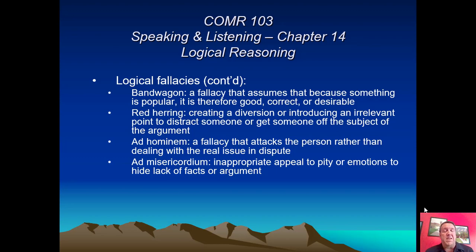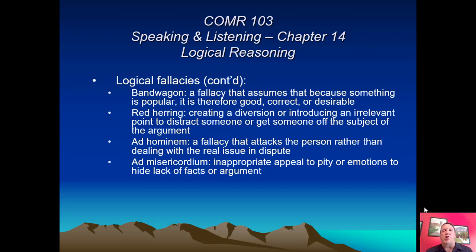If you think about it, politicians are great at that. Any politician running for office will use a lot of red herring because a reporter or an investigator will ask them a question and they'll skirt the issue and they'll bring something else way out in left field into the discussion to try to just circumvent it and say, well, it's not what I'm asking. The interviewer tries to get back on subject, but the politician uses a red herring to avoid answering the question.